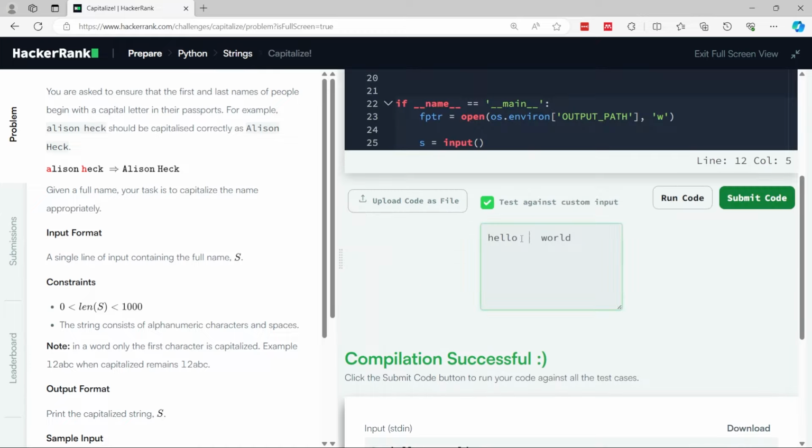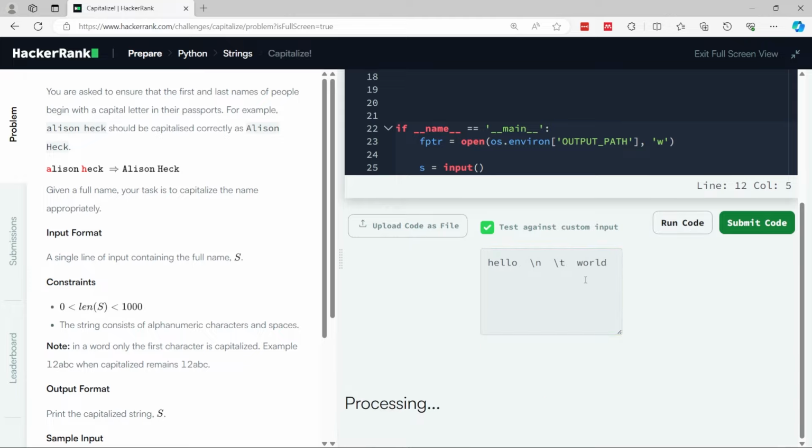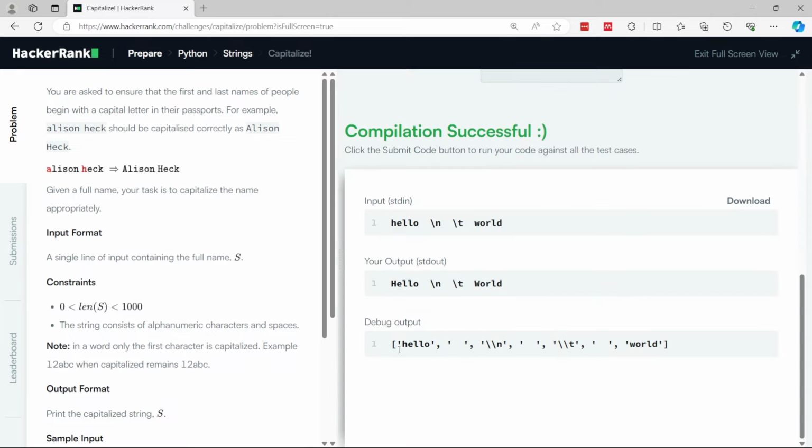If we have something a little bit more complex, like I have a newline character here, then more spaces and then a tab character, like so, let's say. Now, when I run this code, you see that I have hello, then the space between hello and the newline character itself with an escape notation, then the space between newline and tab, then the tab space here, then the space before the last word, which is words here.